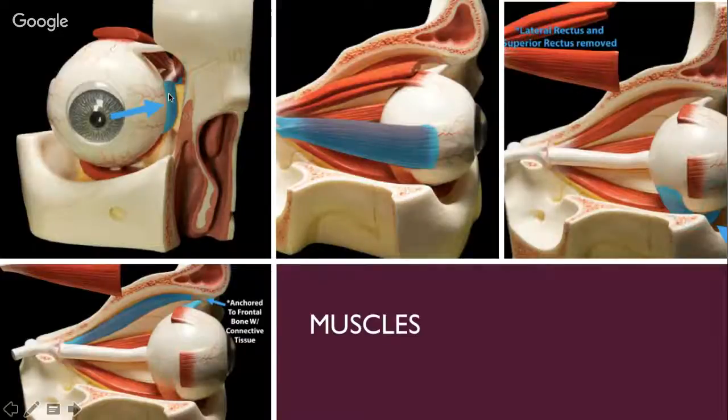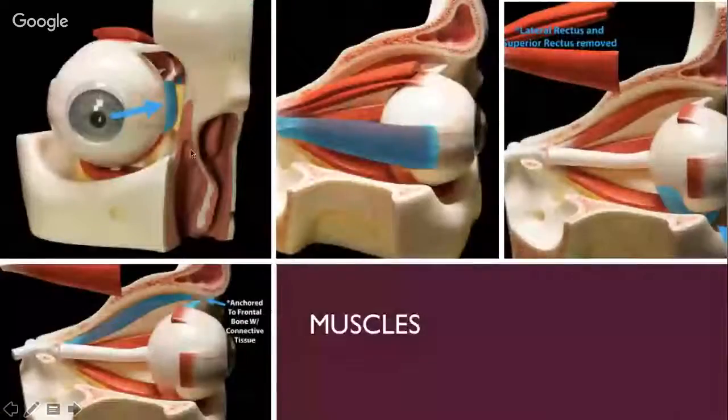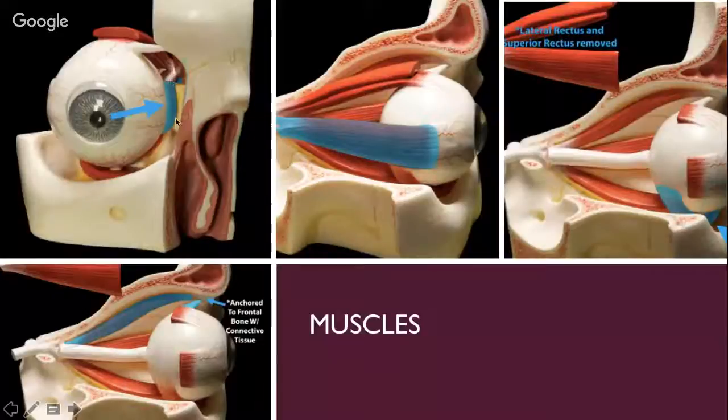And then the trick between knowing if it's the medial rectus or lateral rectus, because you could say, oh, well, that's lateral because it's on the outside of the skull. It won't show the whole skull, but if you look at the clues here, you can see this is like the cheekbone right there. And then these are all the structures that we talked about in this picture that help drain fluid from the eye. So that's a clue to let you know that this is the medial rectus.